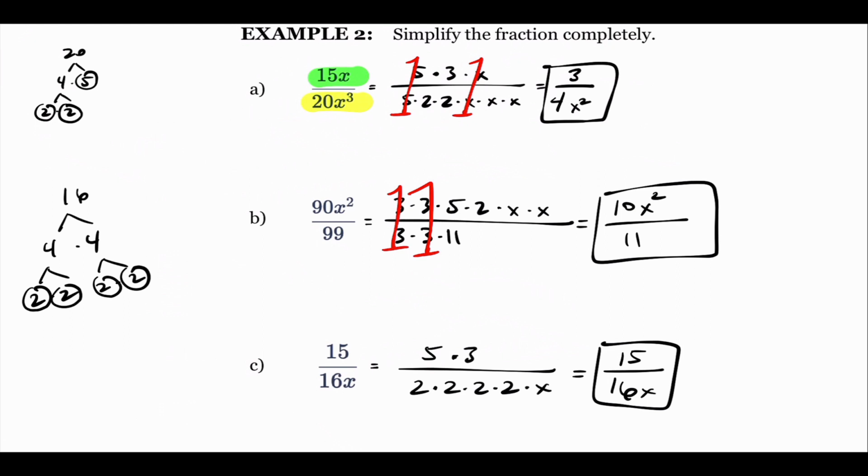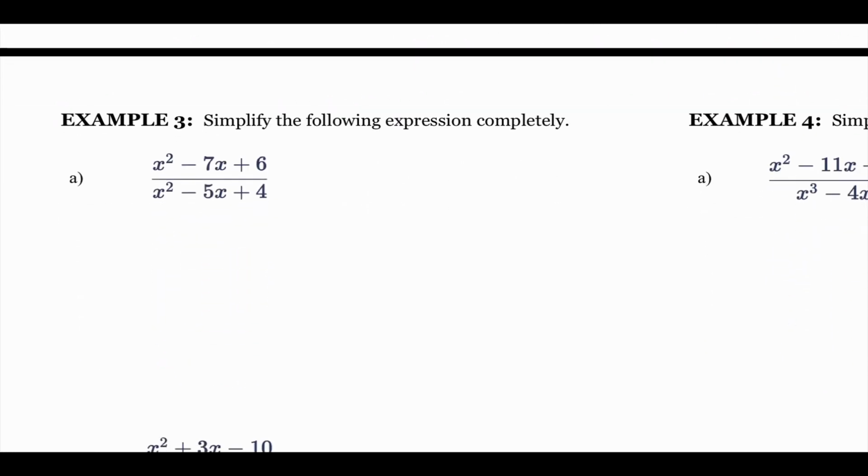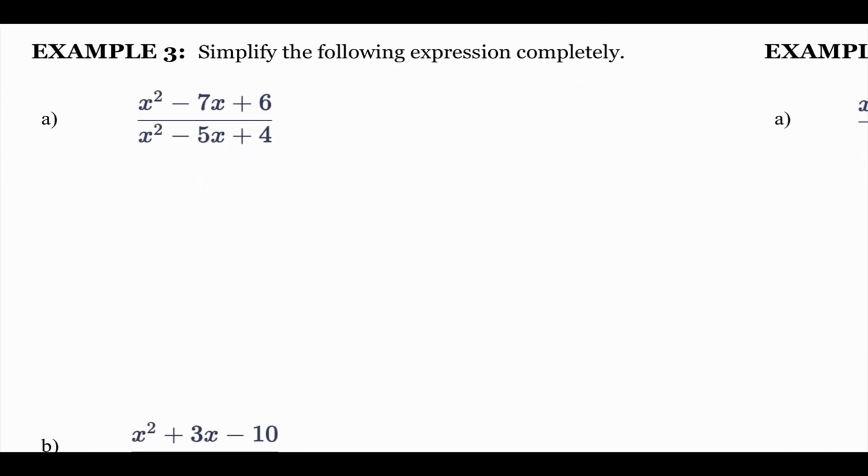Okay. Now on the back, the ones we're going to do next are trinomials and binomials. Those are a little bit different. Okay, but we've done it before. We've done this before. Okay, so let's go to number 3. Let's look at number 3 here. Okay, I have another fraction. This one has 3 terms on top and 3 terms on the bottom. It's a trinomial, right? So the first step is factor the top and the bottom.